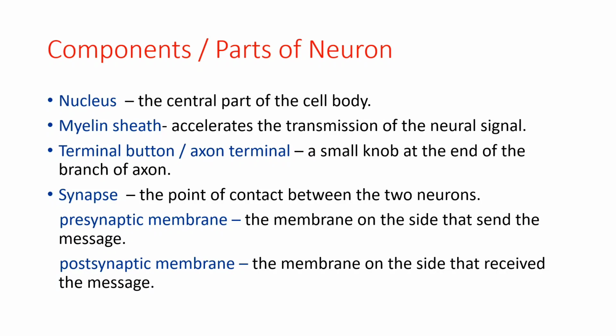Now, next is terminal button, which is also known as axon terminal. These are small knobs at the end of the branch of axon. Yung dulo kasi, class, ng axon, meron siyang mga maliliit na knob. Okay? Yung mga branches niya, may maliliit na knob. Ang tawag doon ay axon terminal or terminal button.